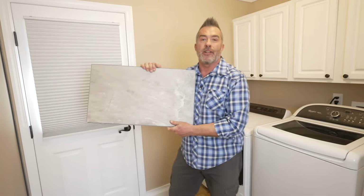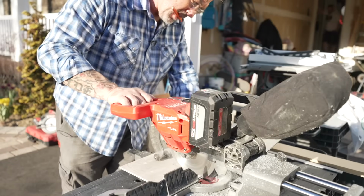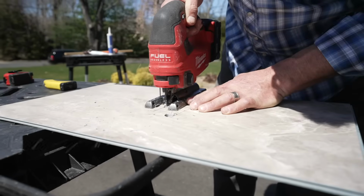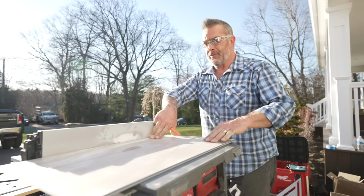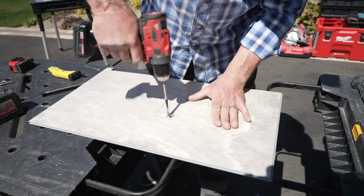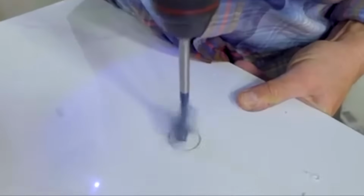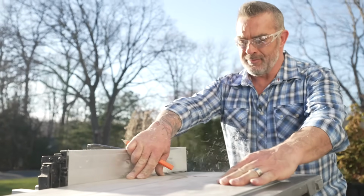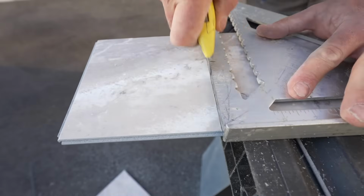But before we get started, let's talk about some of the tools that you'll need to get the job done right. During the installation, you'll need to cut the Palisade tiles. You can do this using any type of power saw, like a jigsaw, a circular saw, a table saw, or a miter saw. And to cut around plumbing fixtures, you'll also need a drill with a bit and or a hole saw. But be sure if you're going to use any of these power tools to always wear proper eye protection.